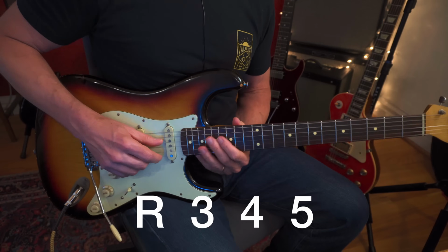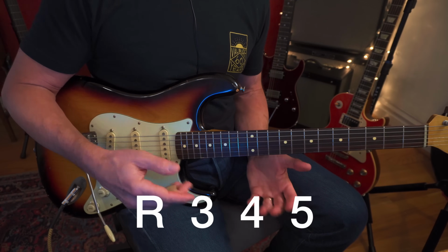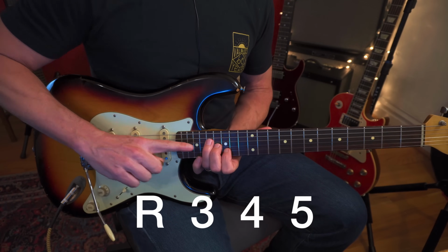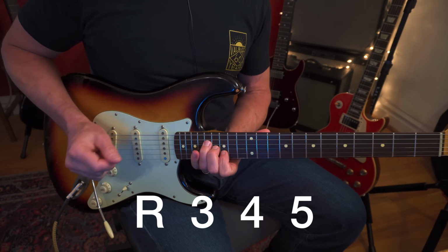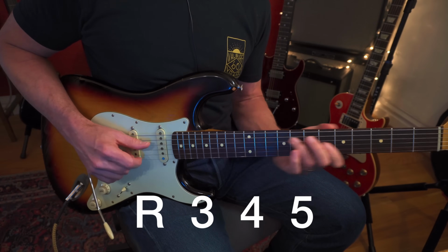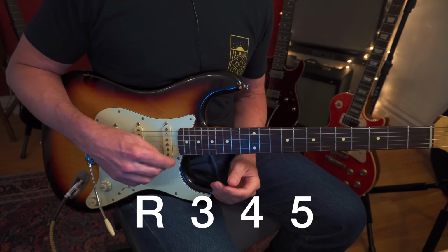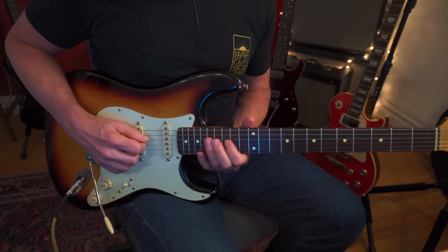Let me play this same thing. I'm going to take the same design, root 3, 4, 5, and I'm going to push it down through the scale. I'm going to start on the G. I'm going to go G, which is the 1 chord, 7, 6, 5, 4, 3, 2, 1. I'm going to go backwards, and I'm going to use this intervallic design to just generate a cool melody.